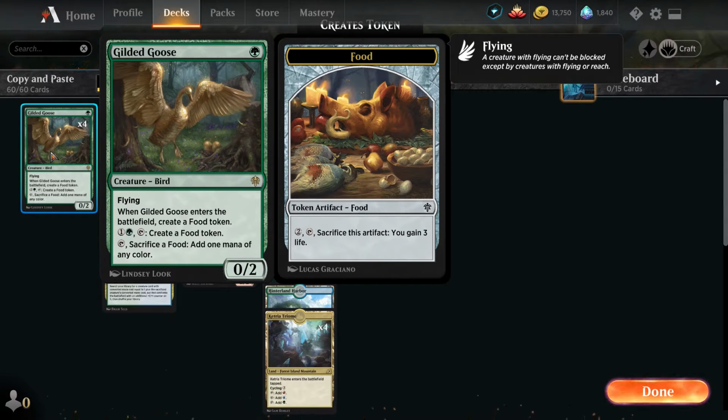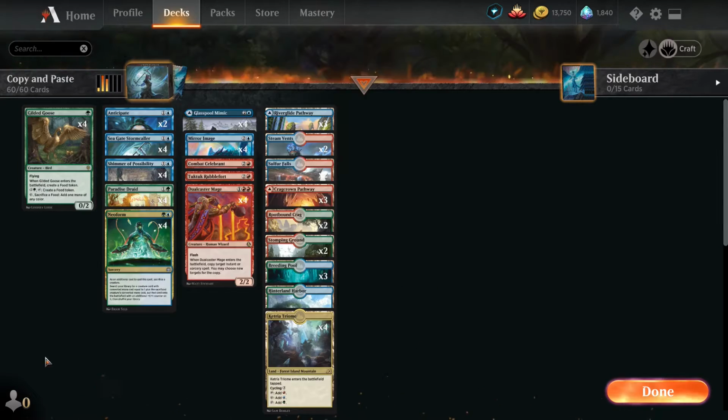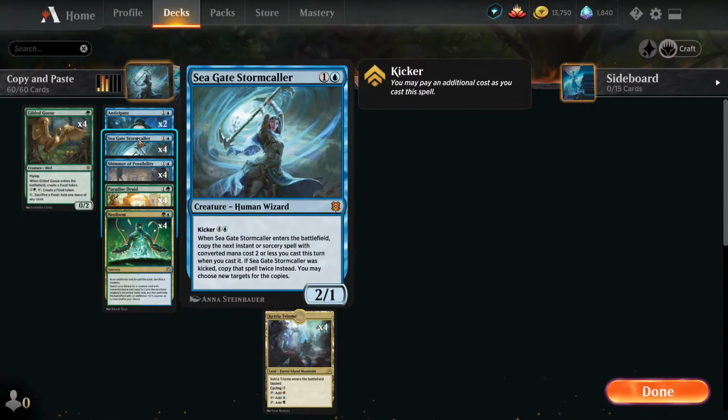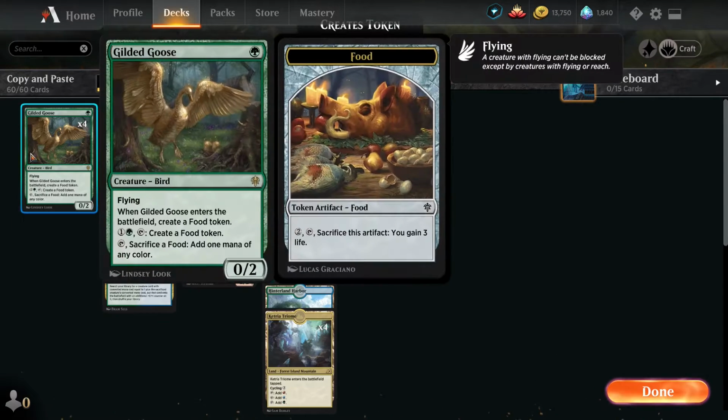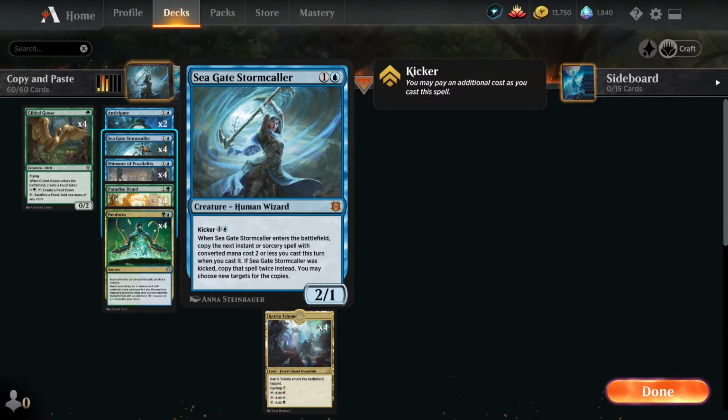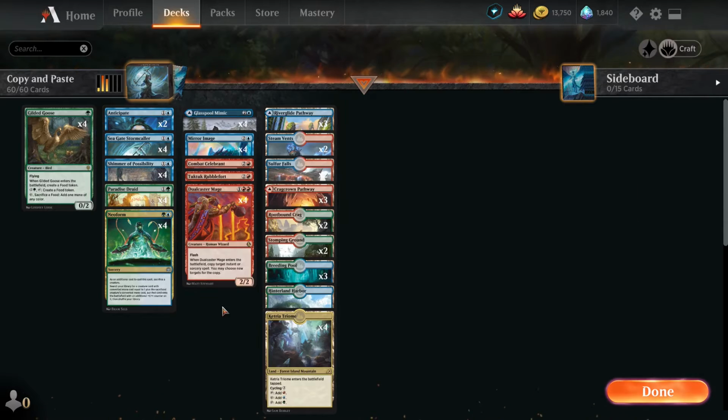If, on turn 3, you have a Gilded Goose down and you don't have Sea Gate Stormcaller, but you do have 2 Neoforms, you can Neoform the Gilded Goose, which will bring out a Stormcaller and will do its copy effect. Then you can use your second Neoform on the Stormcaller and begin the combo over. So you can start with just doing that, which is pretty cool.